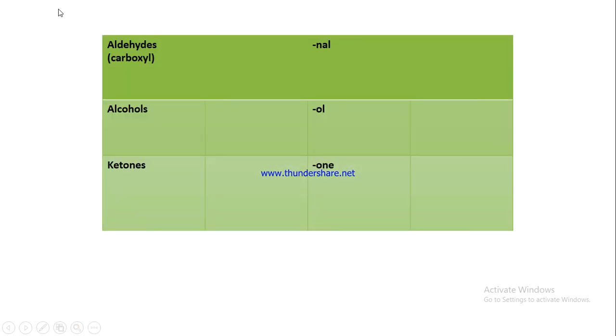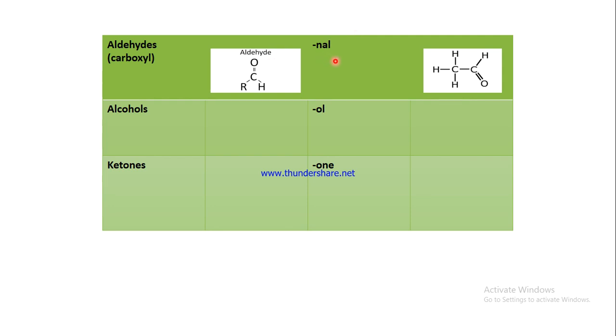The next homologous series are our aldehydes. These are the first compounds that we have here with the carbonyl group, and this is the basic structure of an aldehyde, where we have got the R representing a hydrocarbon chain bonded to this carbonyl group, and the prefix automatically becomes AL. And as for this example, this is ethanal, depending on your pronunciation, ethanal.